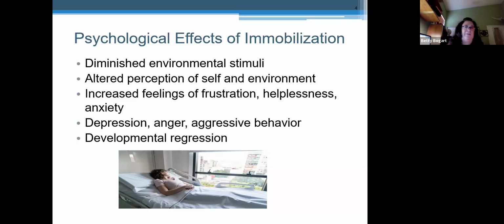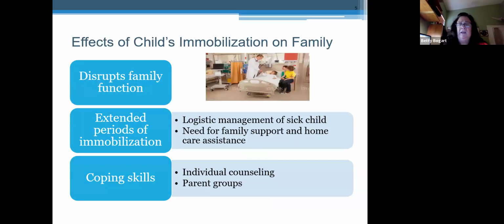What happens to that child? Well, of course, they're going to become depressed. They're going to be angry because, why am I like this? I don't want this. They will become aggressive. And then, of course, some of them will regress. They'll start sucking their fingers, become incontinent, and just do that regression because they can't handle what's going on. So remember, any kid who's in a hospital a long time, especially in a closed up room by themselves, I used to always go in there and bring my computer and sit with them and do my charting, whatever, and be with them and talk with them and watch TV. And that's all I need sometimes.